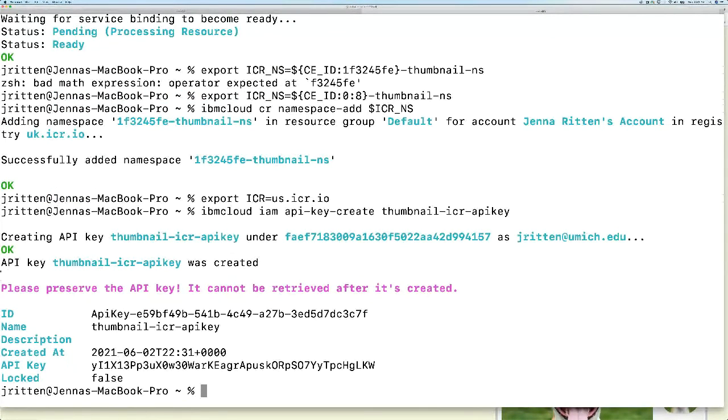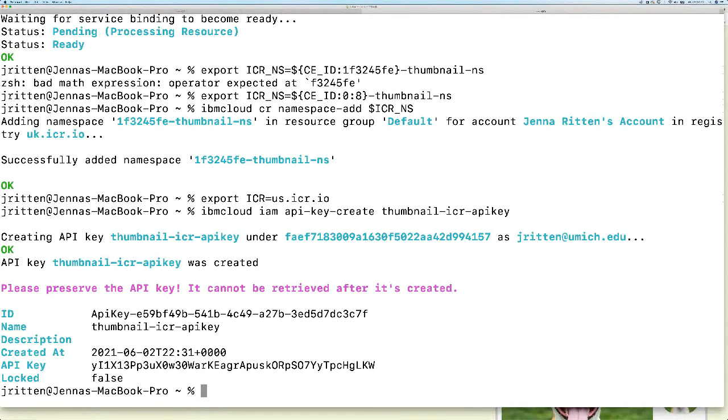Make sure to take note of your API key if you might need it later, because you won't be able to retrieve it. So the final step we need to do is to tell Code Engine how to talk to the registry for us using our API key that we just created.